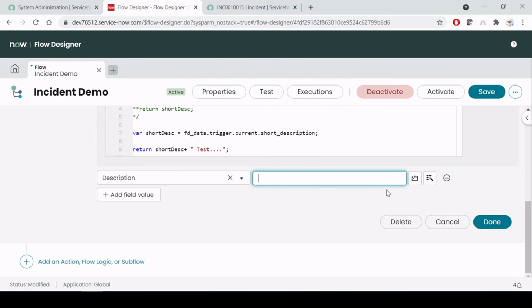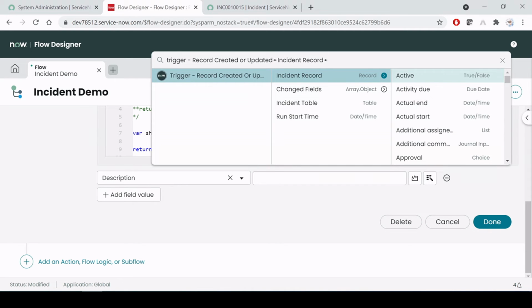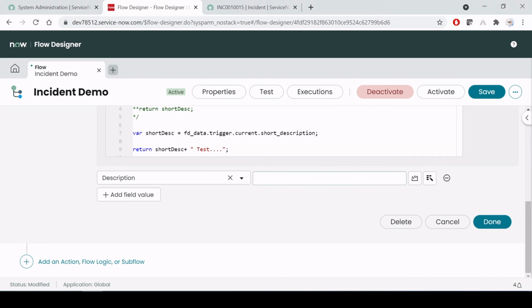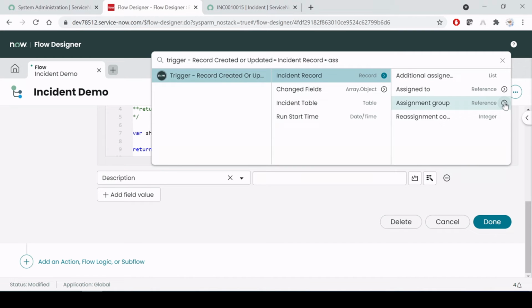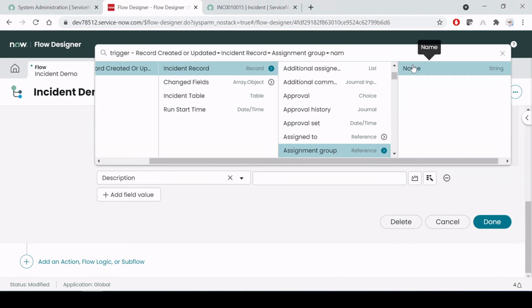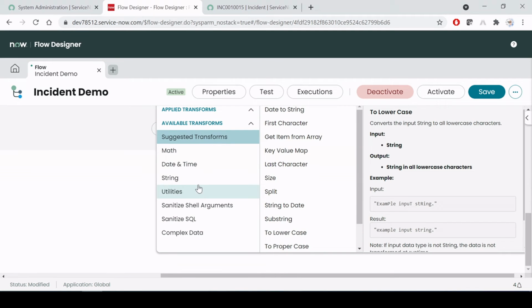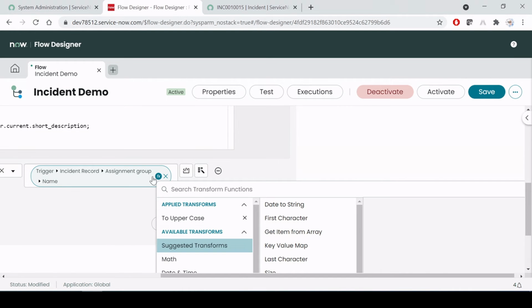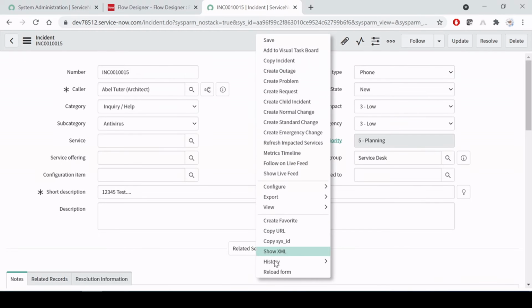So instead of that, I'm going to select some other attribute, maybe because some issue would be there. This time I'm selecting assignment group. We have to select the assignment group name, not the assignment group itself, because we want to perform a function on a string value. So I will go to the assignment group and look for the name. This will give us a string value, and then I will apply a function. This time I'll apply the To Uppercase function, the same thing as over here. I've applied it, and as you can see it's there now. Let me save it. I'm hoping this time it works.